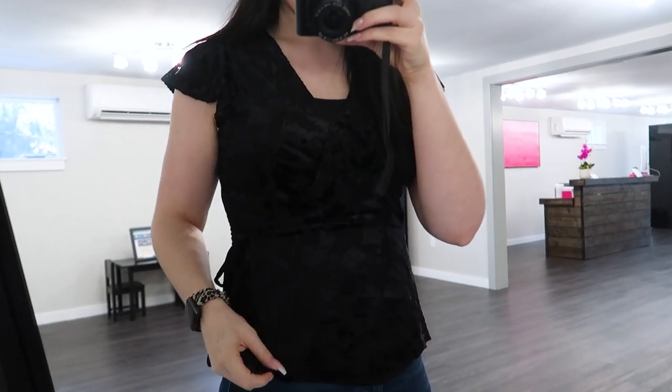I don't usually dress up like crazy for work because I'm usually just sitting anyways, and everything gets dusty and gross. So I don't usually go full on dressing up, but just this cute little shirt.